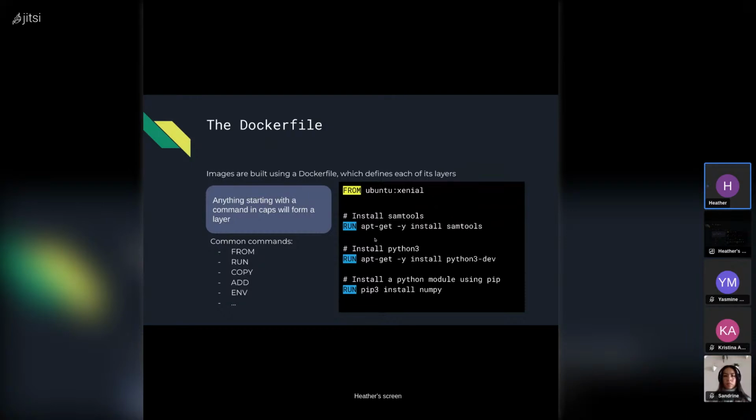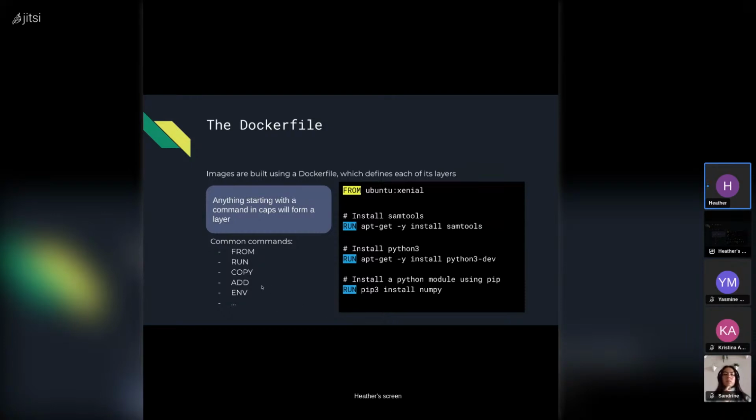And then with progressive layers, you can add other things. So for example, here we're installing Python 3, and here we're installing NumPy using pip. So similarly to how, in a WDL file, you're just wrapping a command line, and anything that you could run in that environment, you can put into that command, it's the same deal when you're building a Docker image. Anything that you could run in that operating system with the tools you have installed in the previous layers, you have access to in these RUN commands.